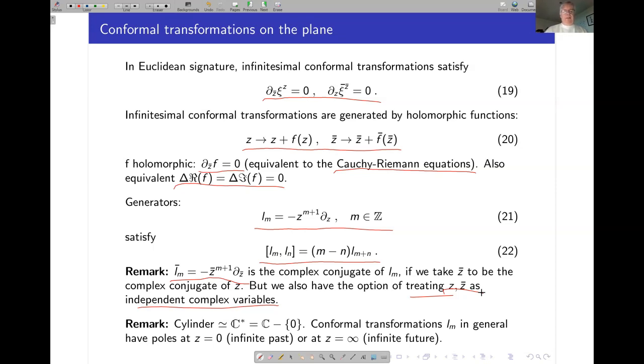Now, in this formula here, we are allowing arbitrary integer powers. So as long as we are on a cylinder, or part of a cylinder, which is a complex plane with the origin removed, then this does not cause any problem. But of course, if we go to the origin, z equals 0, which represents the infinite past in terms of string evolution, then those operators where we have negative powers will have a singular coefficient, and therefore the vector field is not defined at z equals 0.